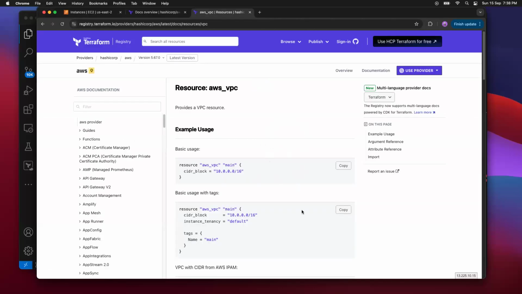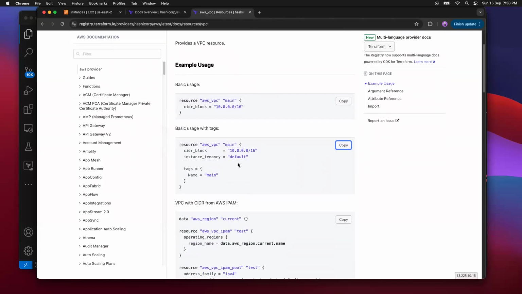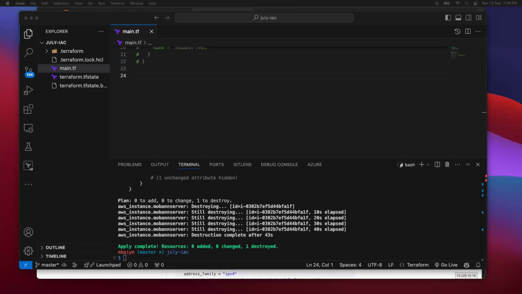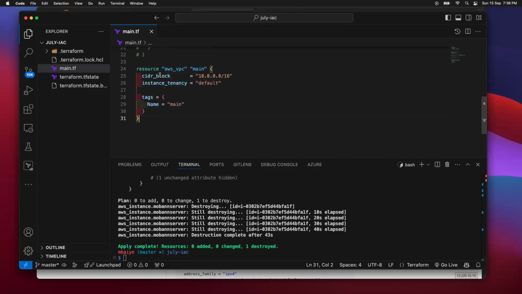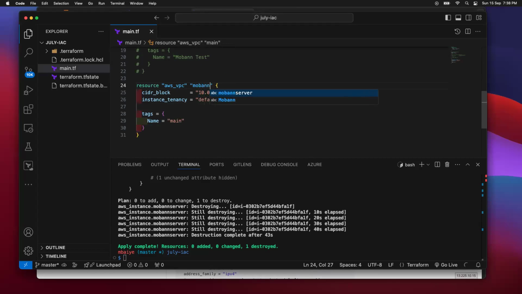So I will be getting my VPC. I'm using this because of the tags. I will remove whatever is unnecessary. This is not necessary.